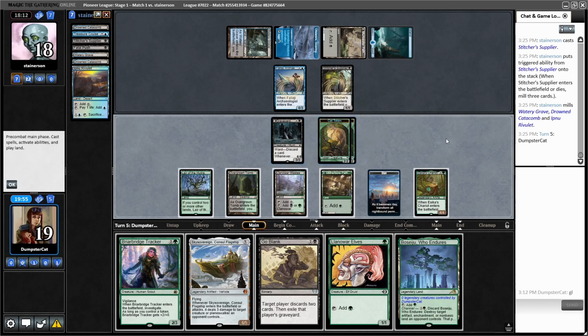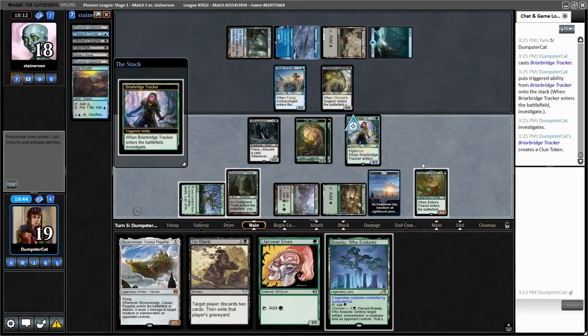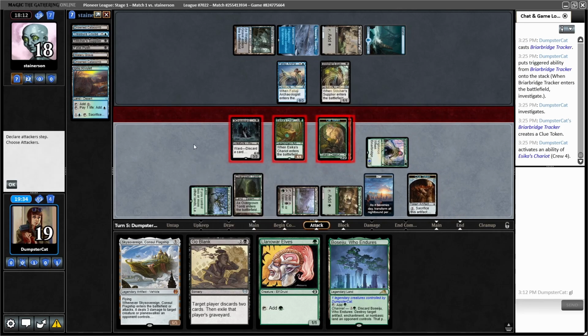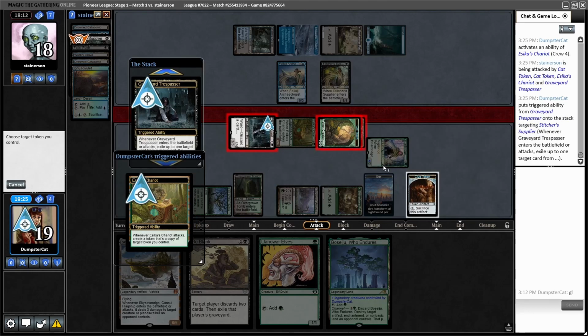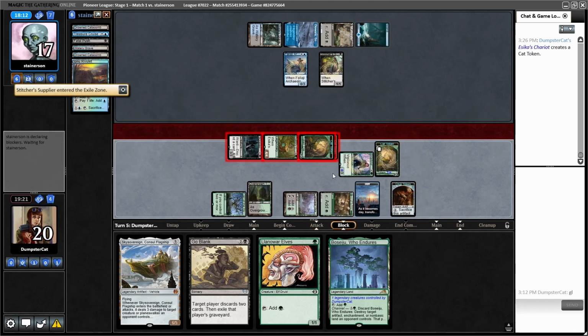Again, I think I just want to go on the beatdown plan. So just play out the tracker, crew up Chariot with it. Another really nice interaction, or just the presence of tracker plus Leafstrike Beast, is really nice. Yeah, let's take the supplier actually, and just make another cat token. So the block Chariot, they could block a cat token if they want to.